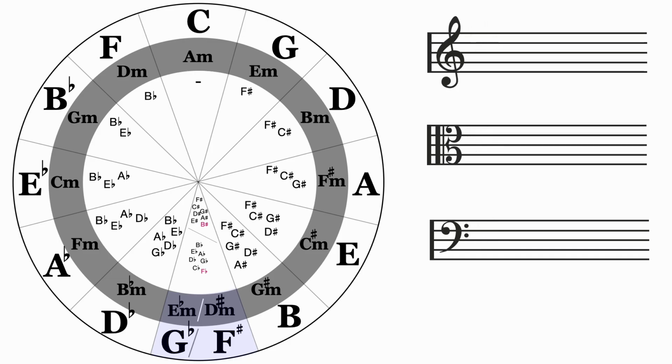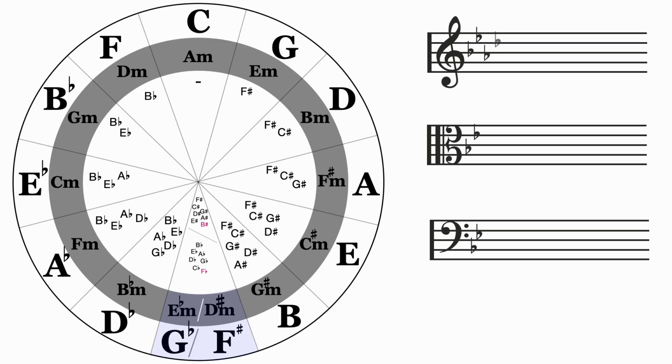Now, what about flats? Well, flats work the exact same way, right? So if we see 2 flats, we know we're in B flat major or G minor. Same thing. If we see a piece of violin music that has 2 flats, that too is in B flat major or G minor. And exactly the same if we see a piece of music with the bass clef with 2 flats, that too is B flat major or G minor.